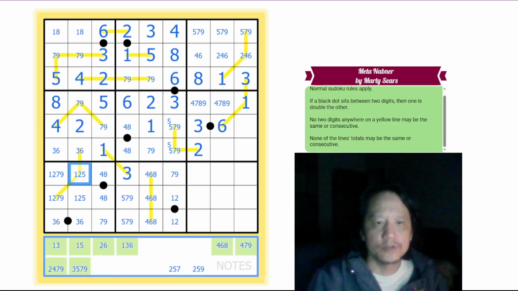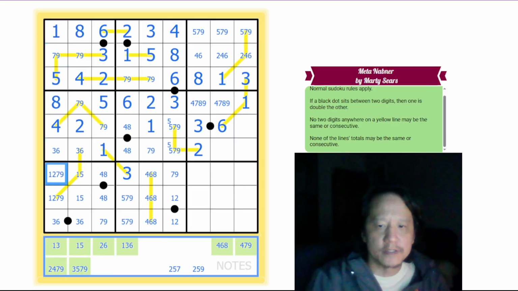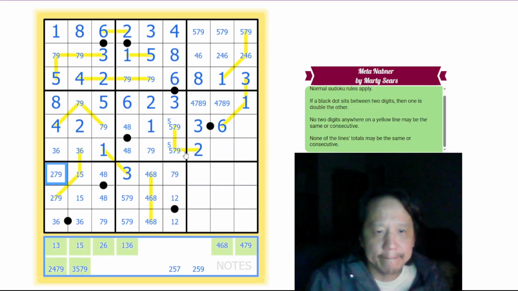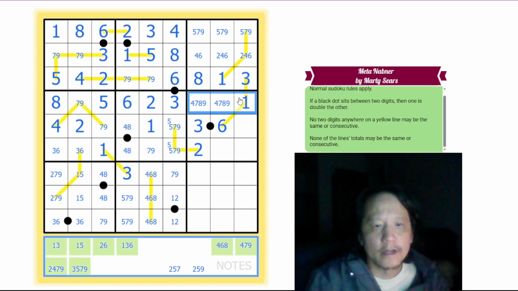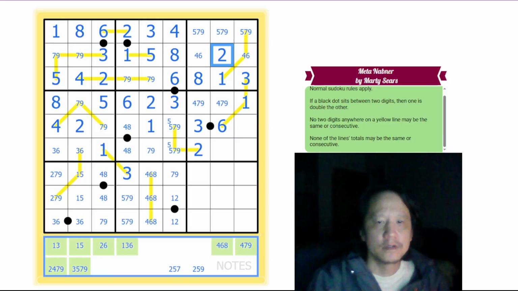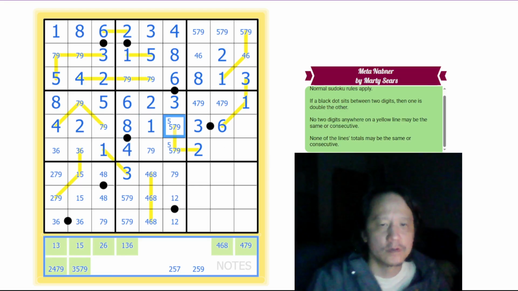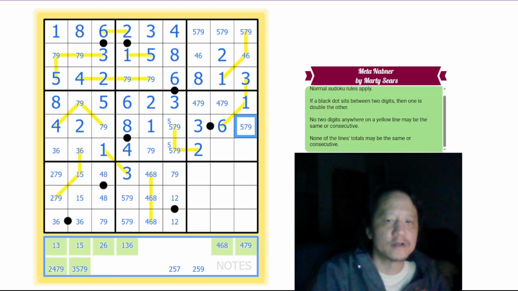So this cannot be 2 anymore here. This becomes a 1, 5 pair here, which eliminates 1 and 5 in the rest of the column. This can't be 1, that's 8, that's 1. And this can't be 1 here. This can no longer be 8. 2 cannot be here because that's on the Nabner line, so this must be 2 here. Okay, this 4 eliminates 4 here, so this is 8, which makes this 4. That leaves this as 5, 7, or 9 here.